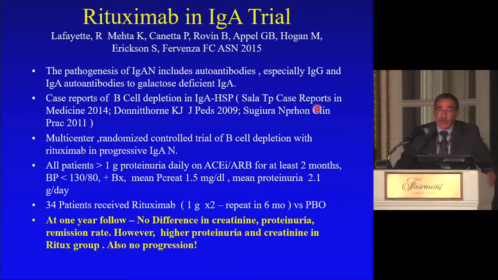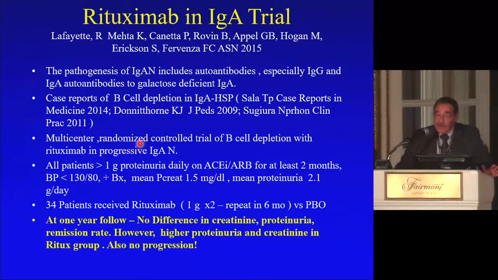And finally, rituximab. Since we reach for rituximab all the time now, and Dr. Niles will tell us in a few minutes whether he reaches for it in ANCA-positive RPGN, there is some data that suggests it might be beneficial. There are case reports certainly, but there are no large randomized trials.